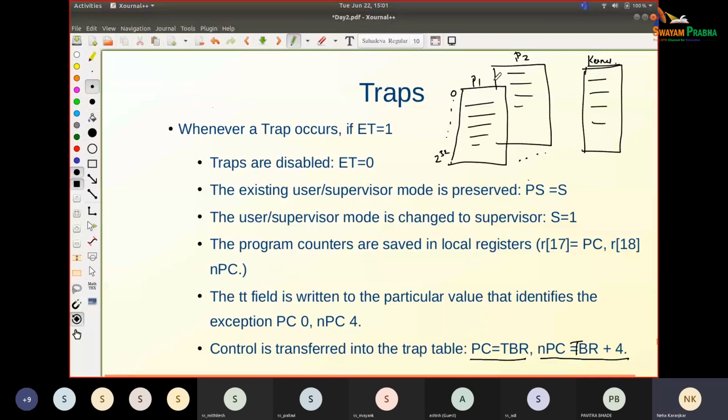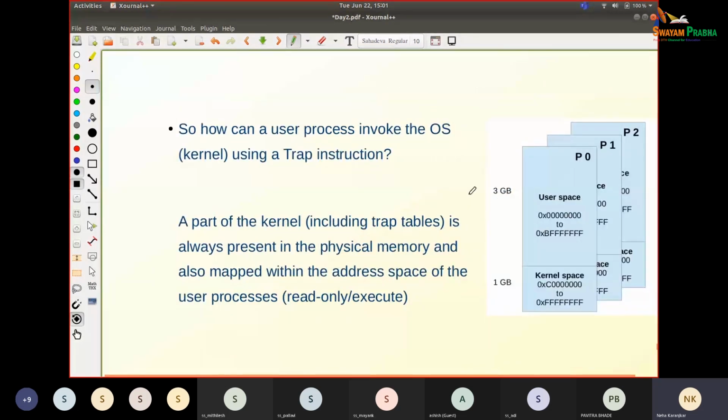So how do you pass control from the program to the kernel? Well, that is a trap, a system call. But to actually jump to some memory location, it should be visible in this process's memory layout, in the process's address space. It should be visible to the processor. The process should know that this particular address exists. There should be a page table entry for that. So how is that done? This is a missing idea.